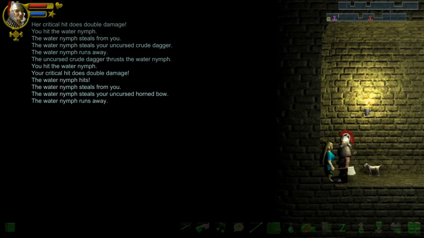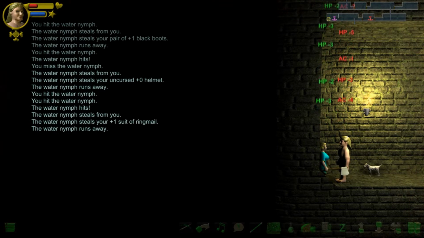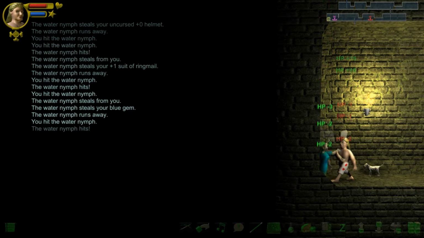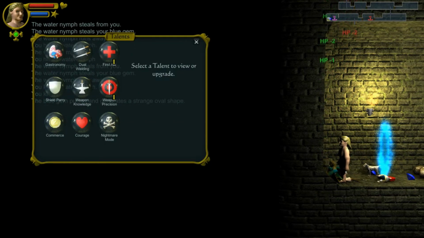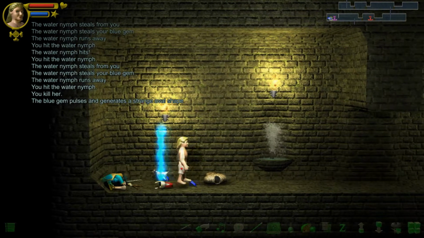Okay, I'm going to equip a bow just so I have something to hit her with. Evidently it didn't work. She's stealing the clothes right off me. Drink a healing potion. We need to beat her down. Wow, that was surprisingly rough. Alright, well let's take a level of dual wielding since we're about to start doing that.